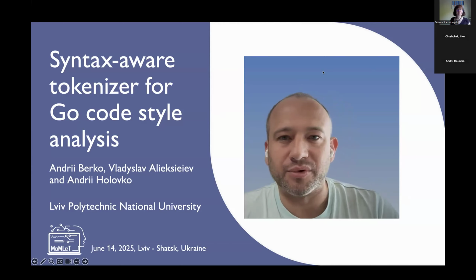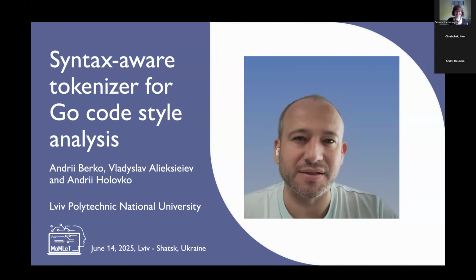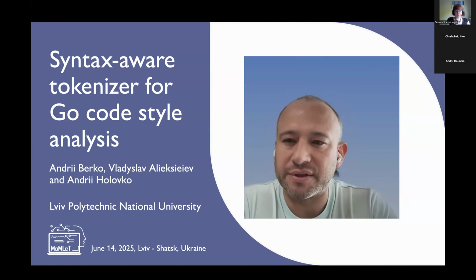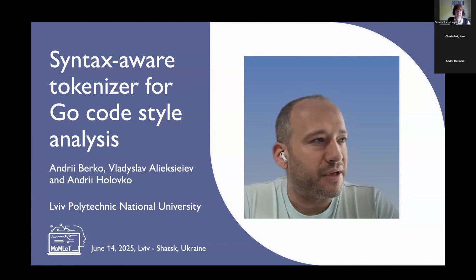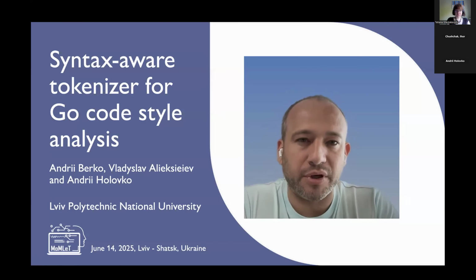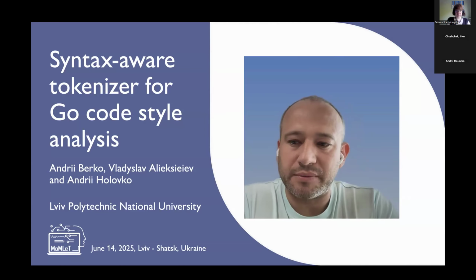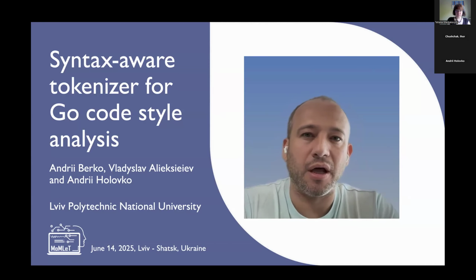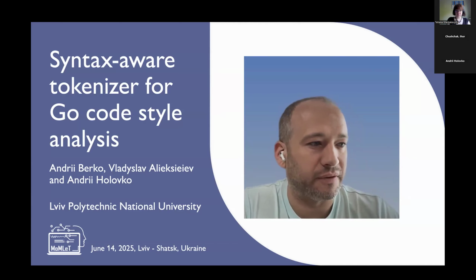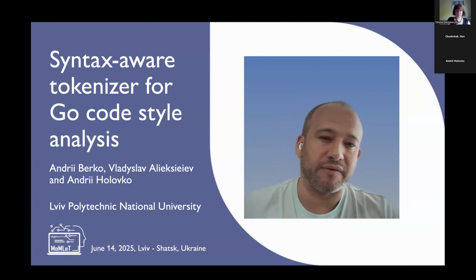So, good morning, everyone. First of all, it's great to be here at this conference. I'm Andriy Holovko, a co-author of the paper Syntax-Aware Tokenizer for Go Code Style Analysis. We prepared that paper together with Professor Andriy Berko and my advisor, Vladislav Alexeyev. In today's presentation, we will explore how making large language models more aware of syntax semantics can be beneficial, but also can have some unexpected challenges. So let's dive into our work.